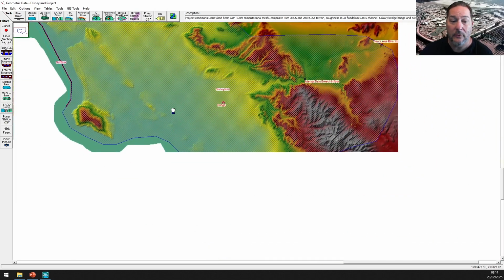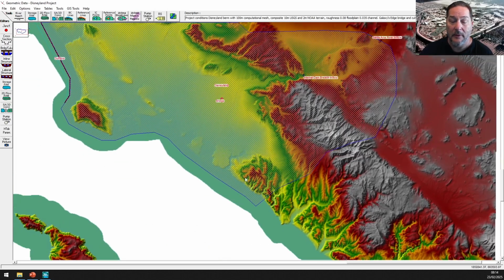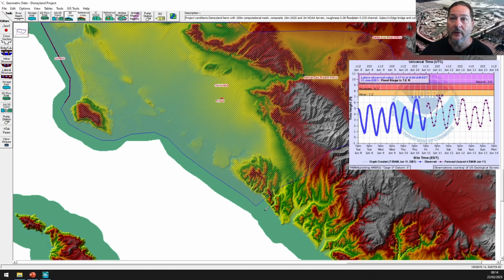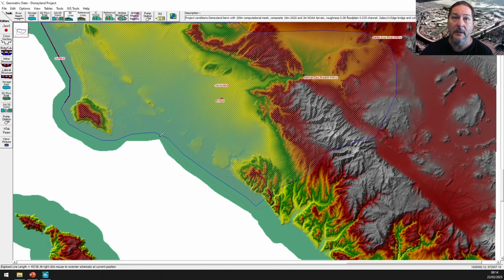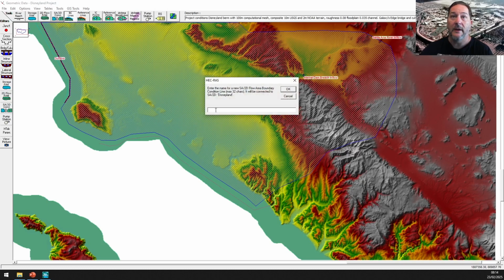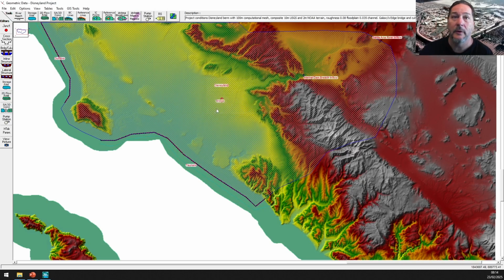Now for our external stage hydrograph, here's where we'll bring in our tsunami. You could enter a storm surge. You could enter from tidal records that you get from a buoy. You could just keep this as a constant value. That could be sea level, it could be mean high or high tide, it could be any value that you pick. Just keep in mind, if this is tidal, flow can go both ways. So I'm going to call this one tsunami. That's where we'll bring that in. And so these cells will get a connection to a stage hydrograph.